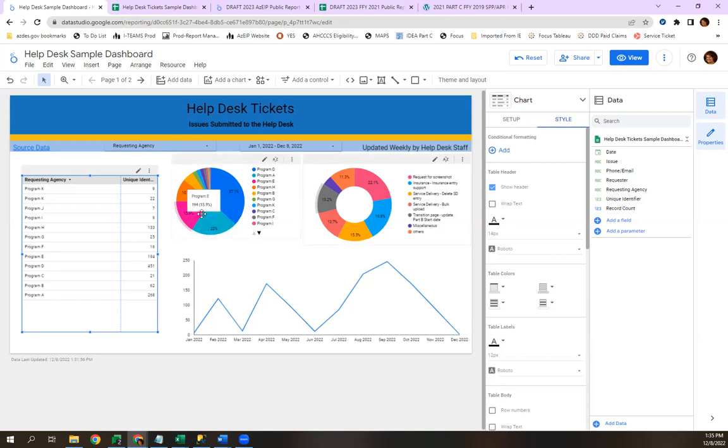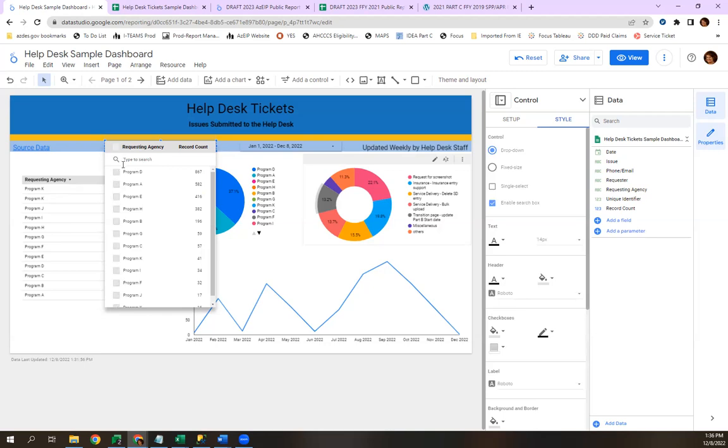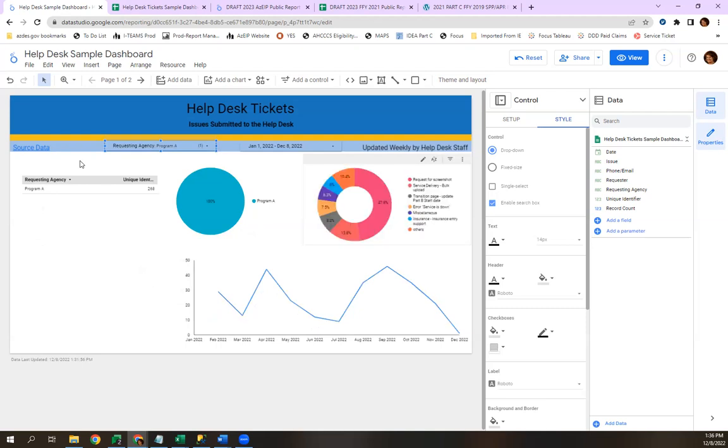And when I'm walking through this with our programs, I wait for other people to talk. When it's my turn to talk, I'll have this done, and if I'm talking with program A, for instance, I'm having a meeting with program A, I'll just filter this with program A, show my screen just like we're doing right now, and talk about, okay, these were the help desk tickets we saw, and start to get feedback or share technical assistance with them on how to reduce some of those errors that would be fixable. So I really like it for that. And they want this too. So there's different ways to share.